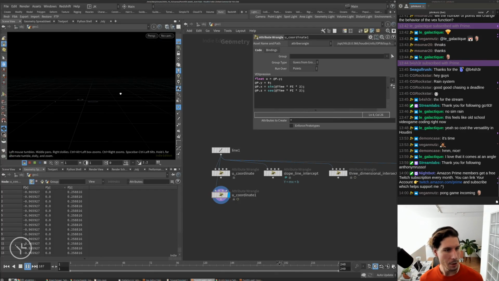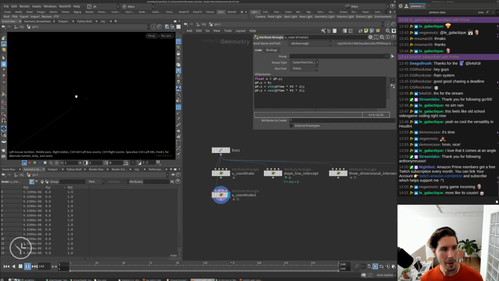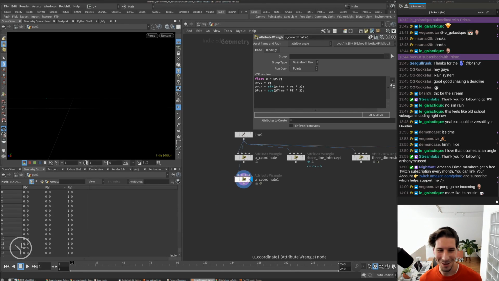So in this x direction, it's still doing the same thing. If we completely get it flattened out, it's just going back and forth. But then in the other direction, it's doing the same thing but offset. So it's kind of like a cousin or an evil twin or something like that.